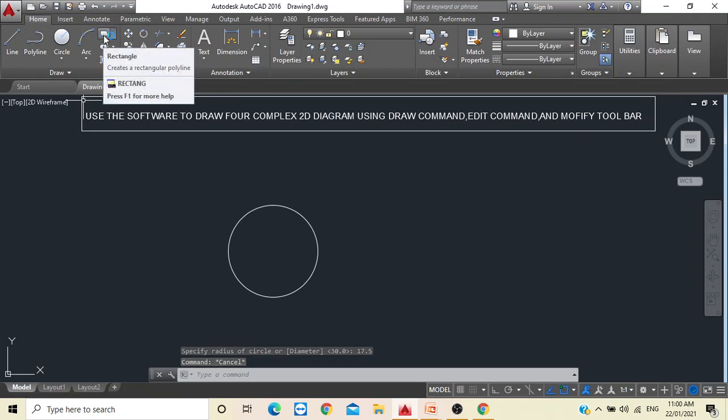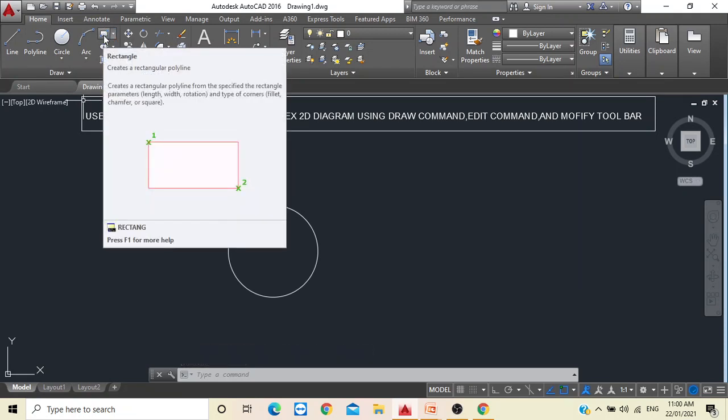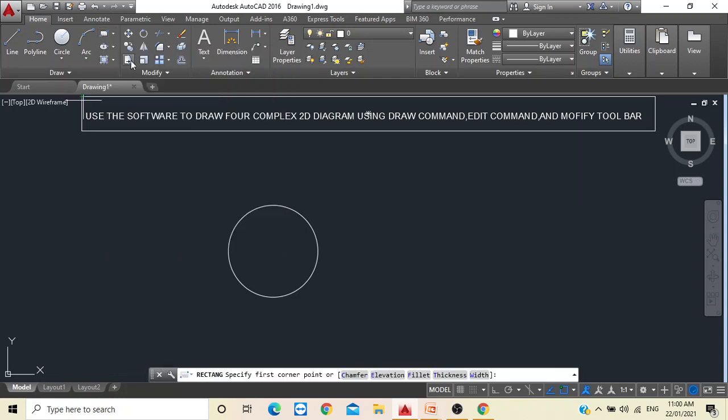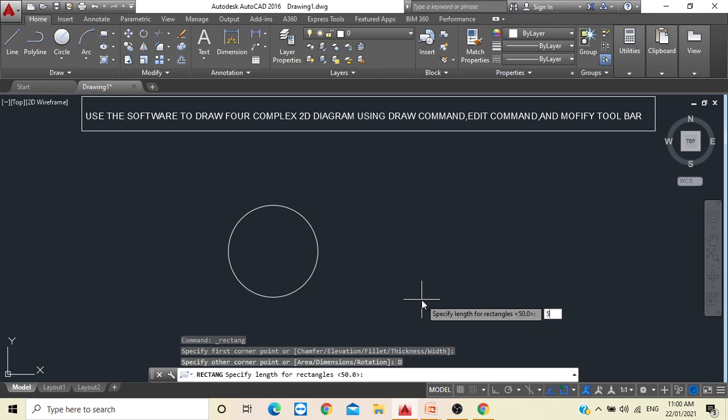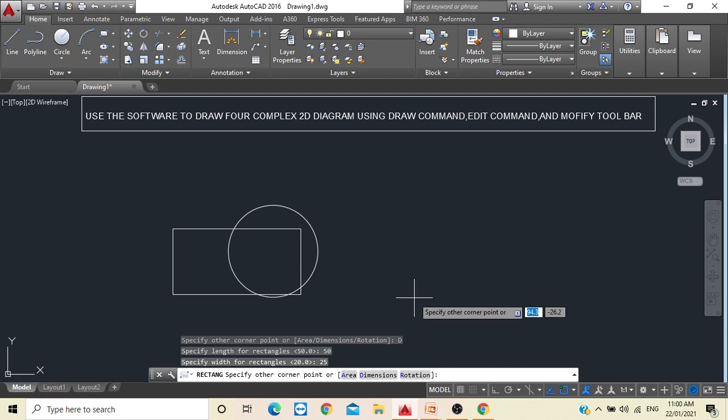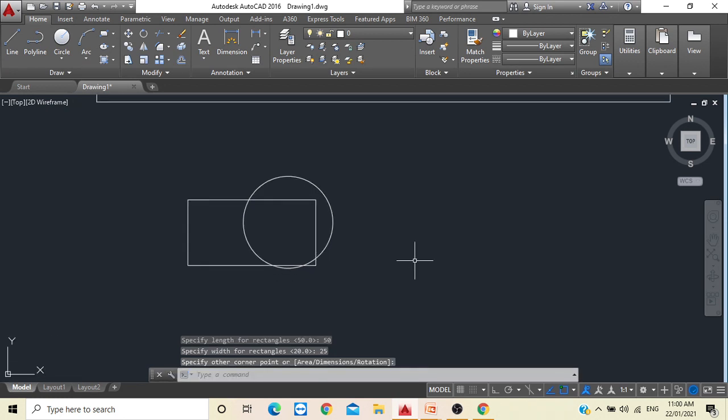Following that, I will draw a rectangle of 50 millimeter length and 25 millimeter width. So selecting the rectangle, I will specify the corner point. I want to draw the rectangle over the circle. Okay, so I will select this point, drag it to a particular point, press D, enter. It is telling me to specify the length, it is 50, enter, and the width should be 25, enter. So this is my rectangle. I have placed it with a single click.